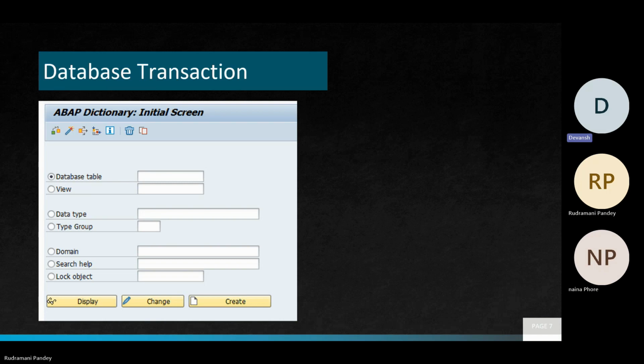Hence, to avoid that conflict, we use a lock object. We define one lock object, and if we are changing some database record, that lock object locks that object for the time being. Once it is changed, it gets opened so that you can access that data and see it. So basically, to avoid any conflict, we lock that object for the time being. That is called a lock object, and that is its use.